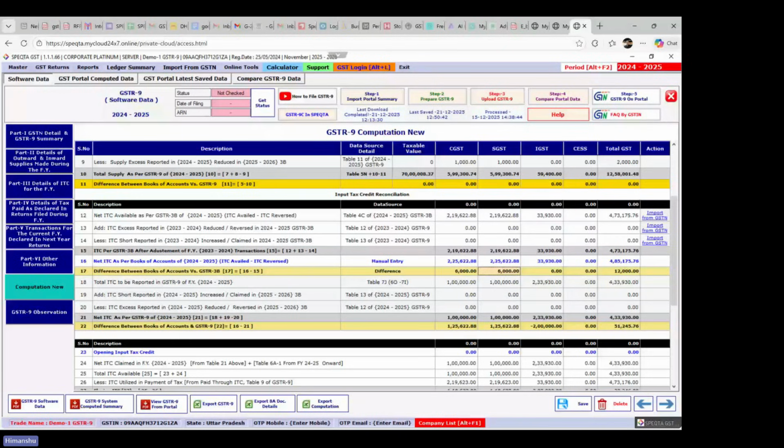ठीक है. तो अगर आपने नेक्स्ट ईयर में क्लेम करी है तो आपको उस तरीके से यहाँ पर रिपोर्टिंग करनी होगी. तो जब यहाँ पर डिफरेंस आया तो अब आपको क्या करना है, just need to check कि 9 में क्या 3B में ITC रिपोर्ट करी है. ये 9 में जो रिपोर्ट करते हैं वो आता है कहां से, यहाँ पर दिखाया टेबल नंबर 7J. 7J is basically the ITC claimed in 6O minus 7I. 7I मीन्स रिवर्सल. तो क्लेम्ड और रिवर्सल के बीच का जो डिफरेंस है वो आपको रिपोर्ट करना होगा. टेबल नंबर यहाँ पर ऑटो पॉपुलेट होता है, ये एडिटेबल नहीं है, ये पीछे 7J से उठ के आता है.